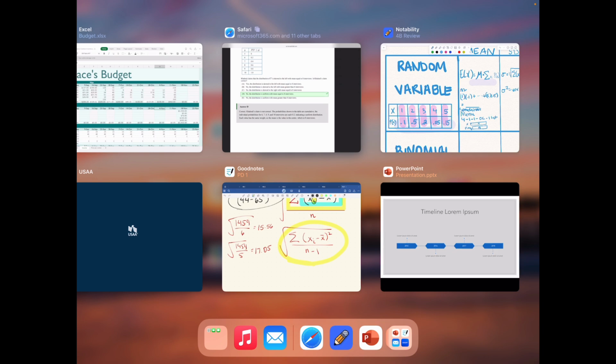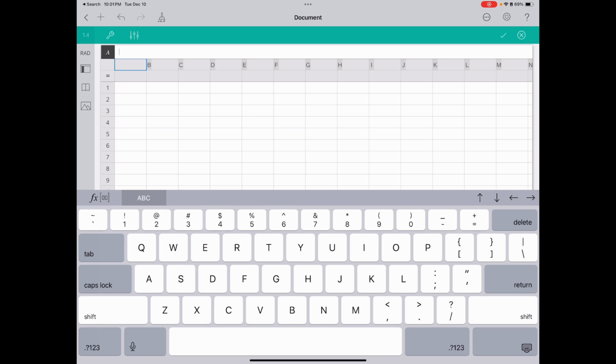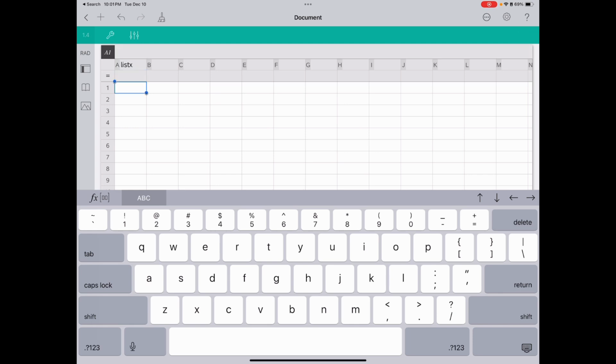So I'm going to bring up my CAS here. I'm just going to do a normal one. So we're going to call this list X. If I do anything else, it will mess it up. So let's go again. I went 1, 2, 3, 4, 5, I believe is what I had. And then if I remember the probabilities right, I'm going to write PX on here, and that's the probability. 0.2, I think I had, 0.5, I don't remember exactly what I had, but I believe this was right, 0.1, and then I think I had 0.05 and 0.15, I believe.